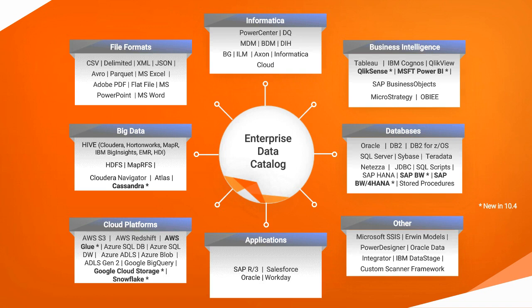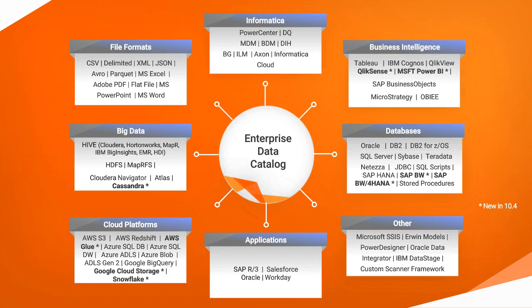Some of the new connectors that we have added in this year's release include Microsoft's Power BI. It's a phase 1 connector of this BI system where we are able to extract reporting metadata and lineage information within Power BI. The connector still cannot go outside of Power BI and extract lineage from the data sources that are available. We are working with Microsoft to get APIs to make that part of the connector available over the course of 2020 as well.